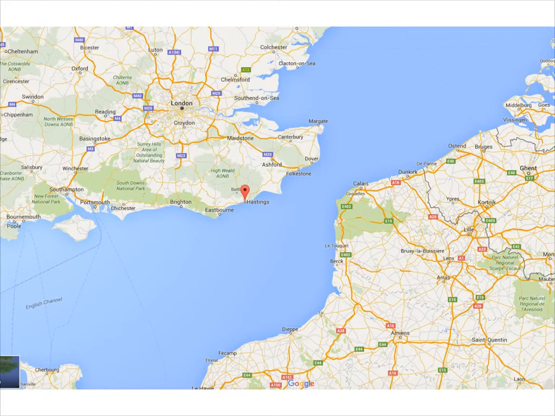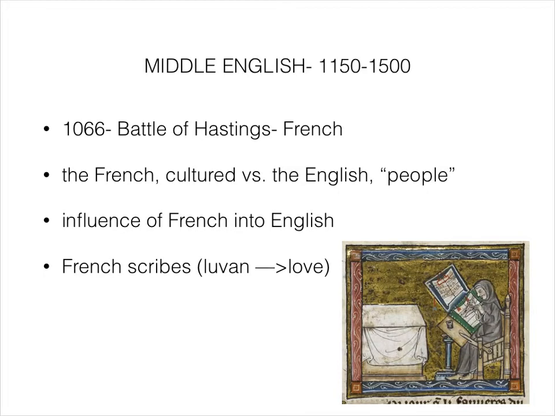But then, about 1066, this is the south of England, in the beautiful village of Hastings, something happened. Do you know what happened? Come on, David. People coming from Normandy, from the north of France, invaded Britain, and they stayed for many years. So the Battle of Hastings changed the English language forever, probably. We started what they call Middle English, around the Middle Ages.